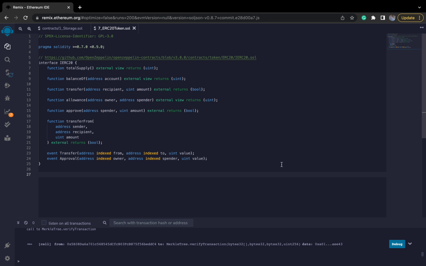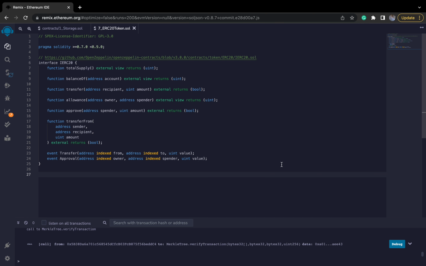This is basically a predefined rule which Ethereum has put in place so that every token created on the Ethereum blockchain has a similar pattern, and we have to follow it. So they created an interface called IERC20, and in that they have added a bunch of functions and events which need to be present in your contract if you want to create an ERC20 token.